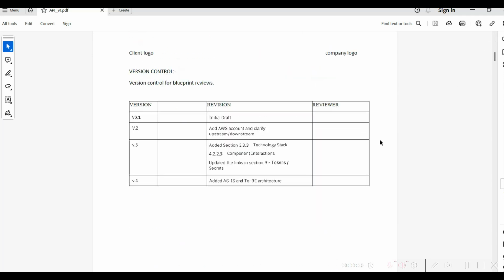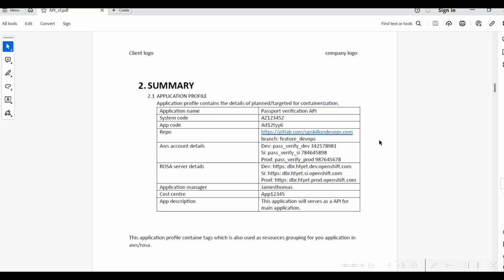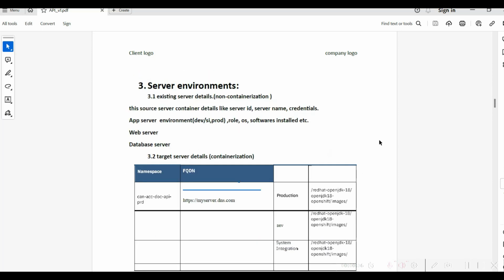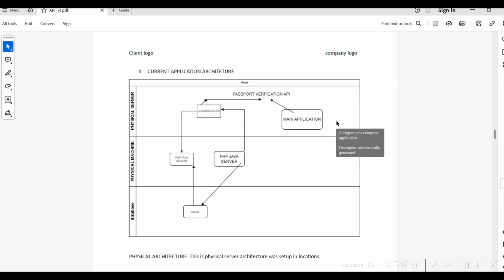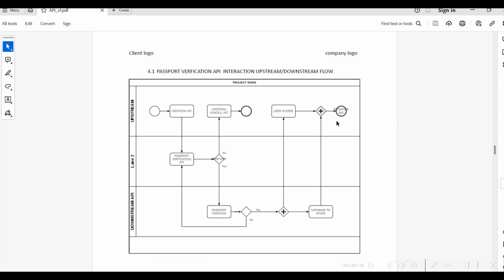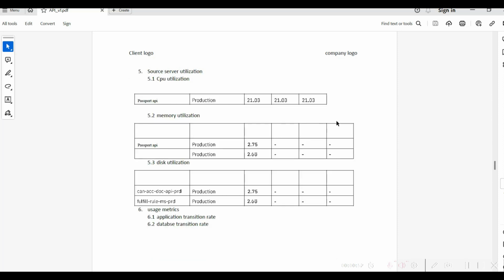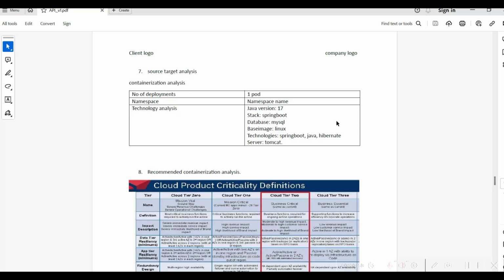We have the version control of this blueprint, and in the introduction we have a summary of this application. We have the existing server details and target server details. We have the upstream job details and the downstream dependency details. We have discussed the current application architecture, the source server relation details and metrics.